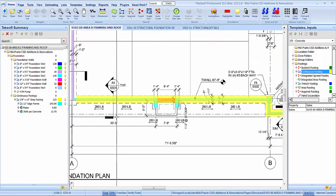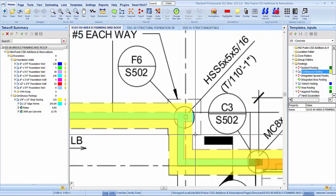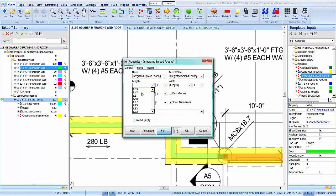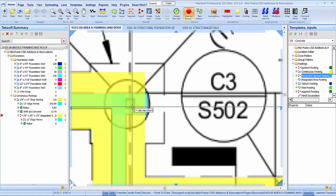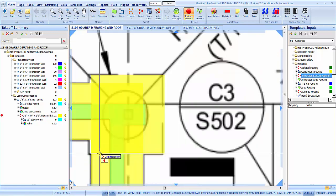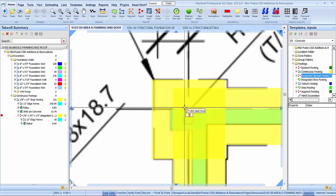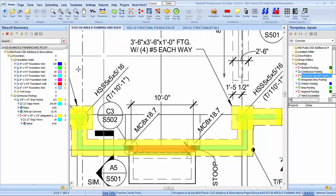And what else do we need? All right, we got a couple of integrated footings here. So we will go to this one here, drop it inside that footing because it's part of it. You'll notice that these integrated footings don't have a concrete part in them. It's because the concrete part is going to be picked up in the strip footing part there. Imagine that's, yeah, we're off just a touch. I guess from the digitized line, but that is the center of the pilasters. So 4 number 5s each way.